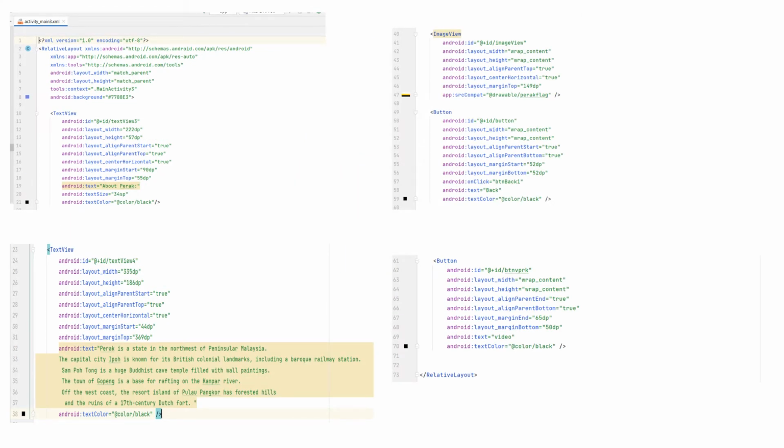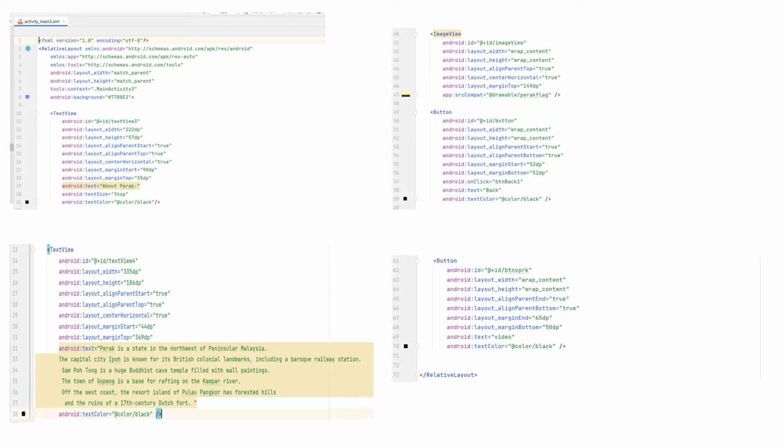In this slide, it is the same, but this is activity_main3.xml. If you look at this section, the text view here, which is the second picture on your left bottom, is very long for the text. For the original, I use this one to make a screenshot to show my work.